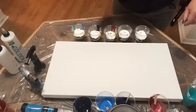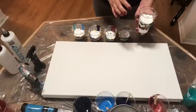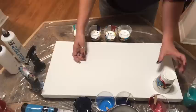This little table. I'm back. My phone rang. Sorry about that. I'm gonna have to splice this together. I hope the quality holds up. If not, maybe I'll just post this part and you missed all my chatter. Oh well.